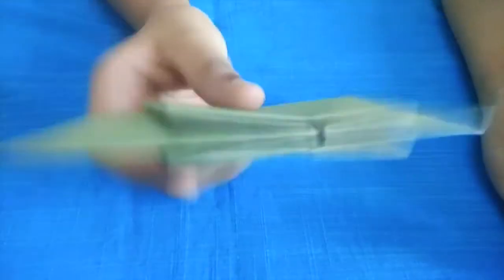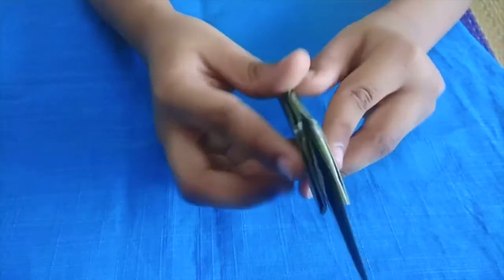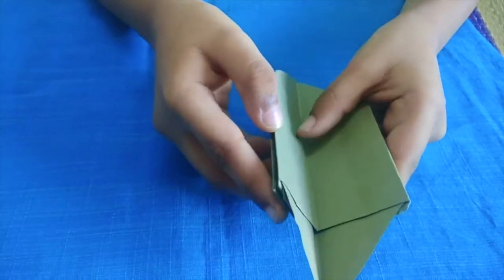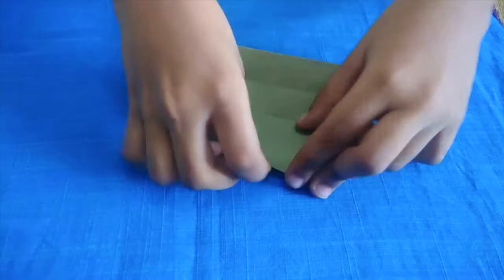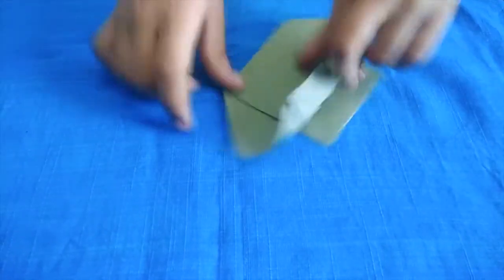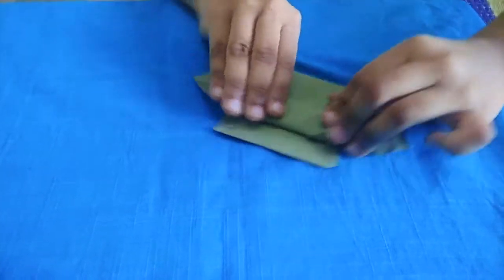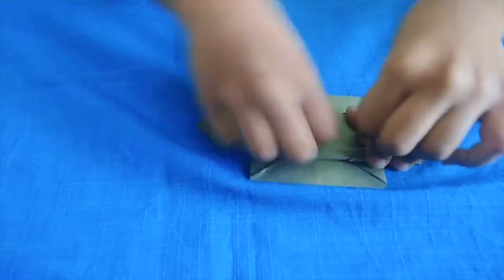Now it looks like this. Now open this side of the shape and now you get this. Fold one layer this side. And here also fold one layer this side. Crease it well.